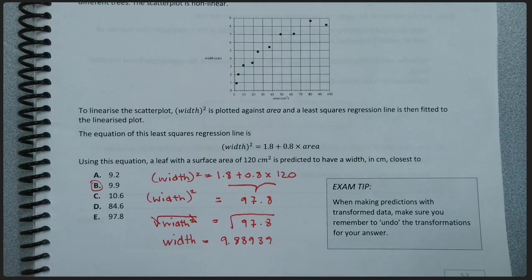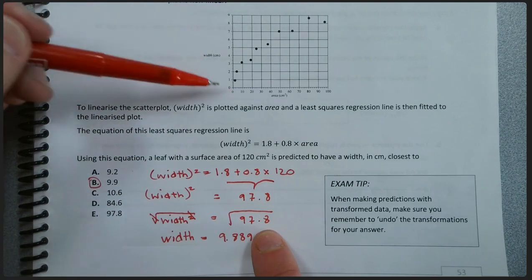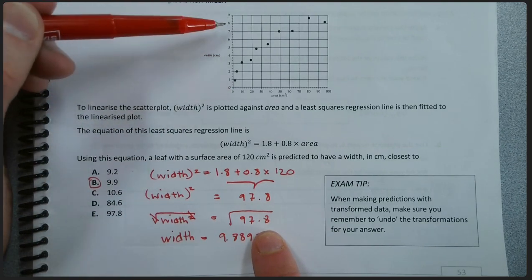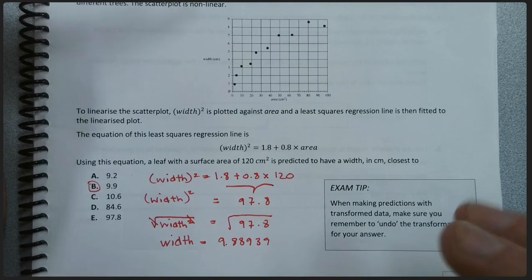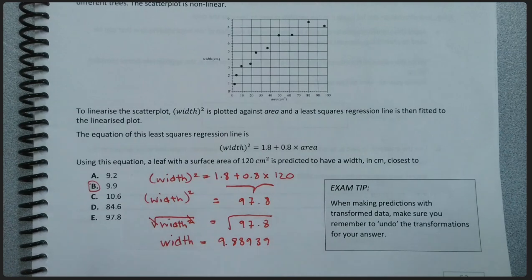The red flag you should be looking for, if you're writing down width as 97.8 and width only goes up to 9 on our scatter plot, it should be pretty in your face. There's no way a width is... Imagine a width in centimeters of a meter long for a leaf from a tree. It's a pretty big leaf in terms of width, right? So we need to really have that concept locked in.